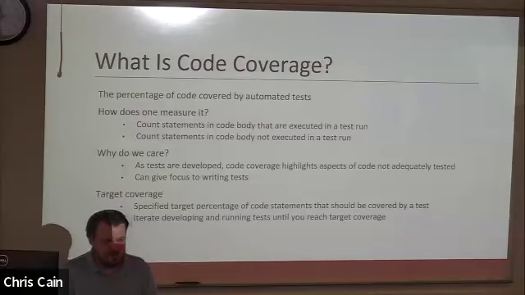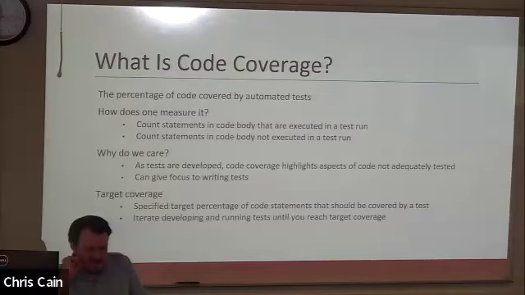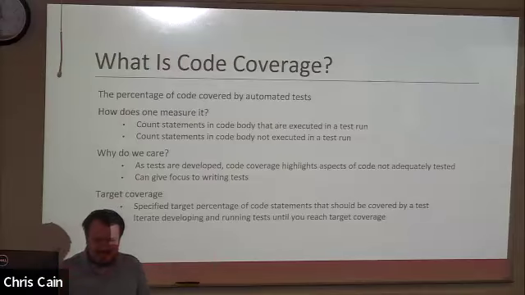So why care to measure code coverage? Why would we care to know what that value is? As we develop tests, we need to figure out when we stop. If you have that code coverage, you can get things like green highlights or yellow highlights or red highlights. Green says every possible branch through here has been tested. Yellow says some branches that hit this have been tested, but not every branch. And red says you have no test that runs this line of code. So you can see at a glance, where are the weaknesses in your testing? What lines of code do we not know if they work correctly or not?